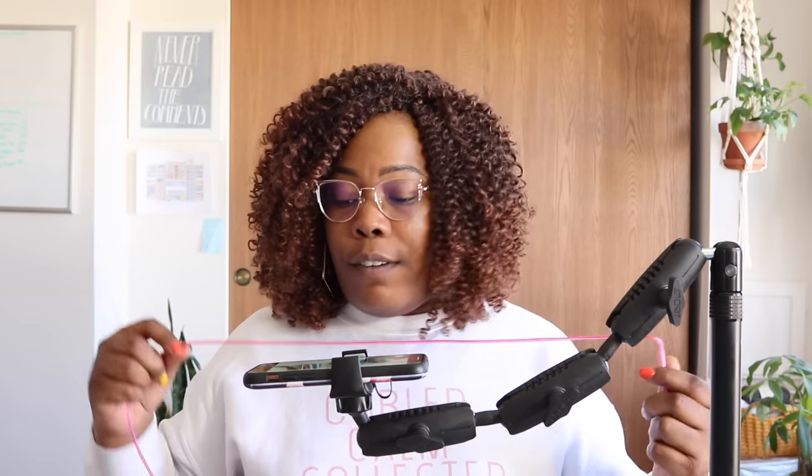Sure. If you don't feel completely committed to Tunisian crochet yet and you just want some hooks to try out, these are fine enough. Here's my thing. If you don't want to buy a $60, $80, $100 set of Tunisian crochet hooks, buy a single Tunisian crochet hook from a good company, like Chiaogoo, Tulip, Clover. Just buy one really good hook instead of a set of not good hooks.